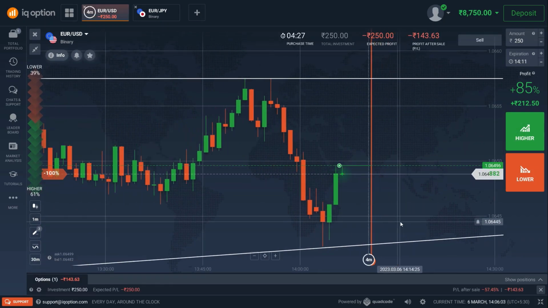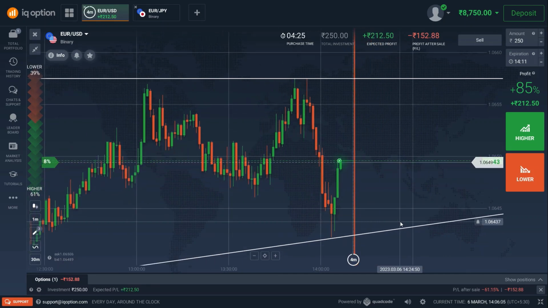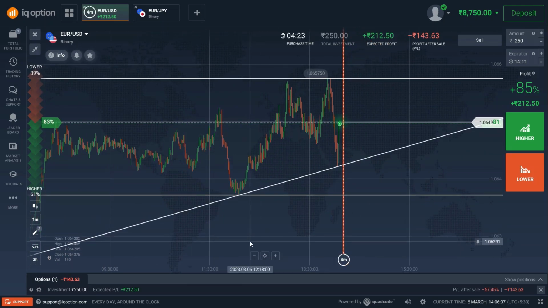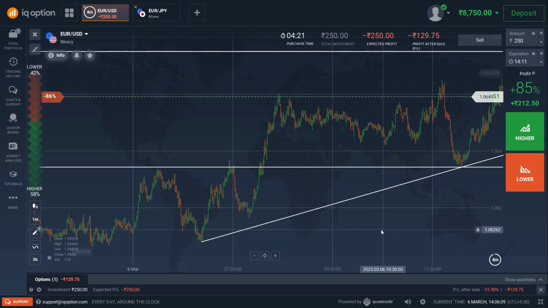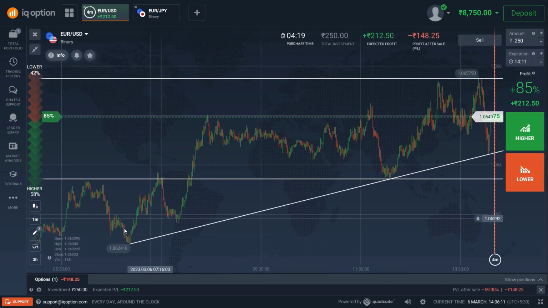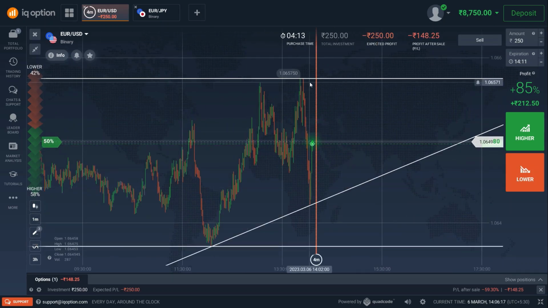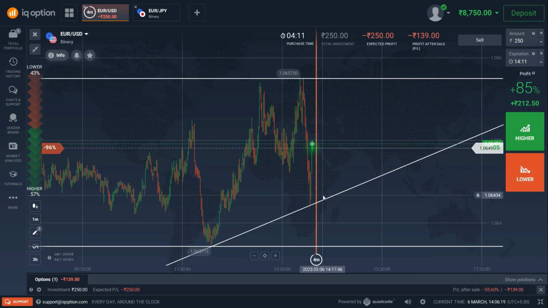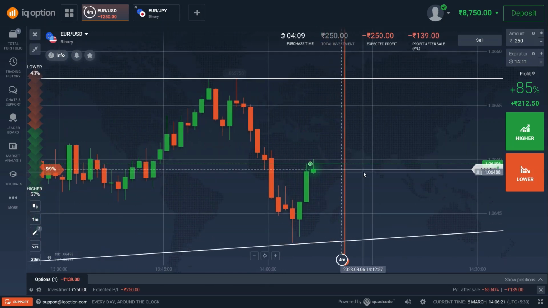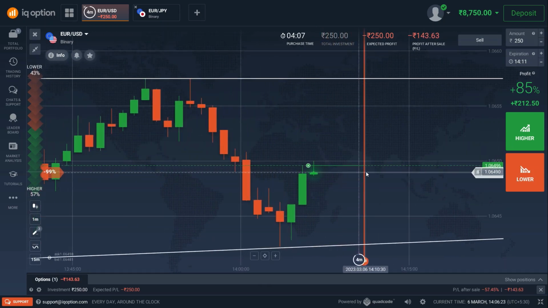Guys, after a long wait, I have taken an uptrade here, and the reason I did that is because, as you can see, the earlier trend line that I drew was incorrect. So this is our uptrend. As you can see, low, high, higher low, higher high, and another higher low. So let's just wait for the trade to end, and I'll explain the setup once again.